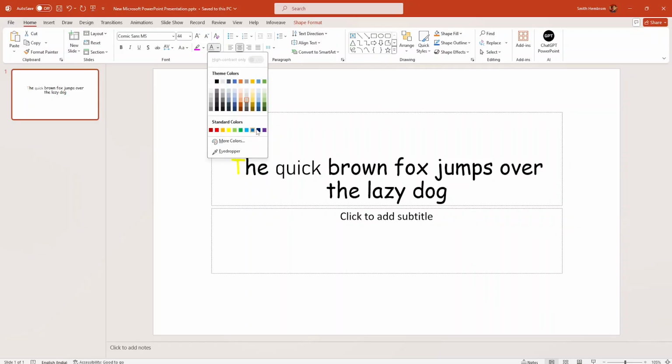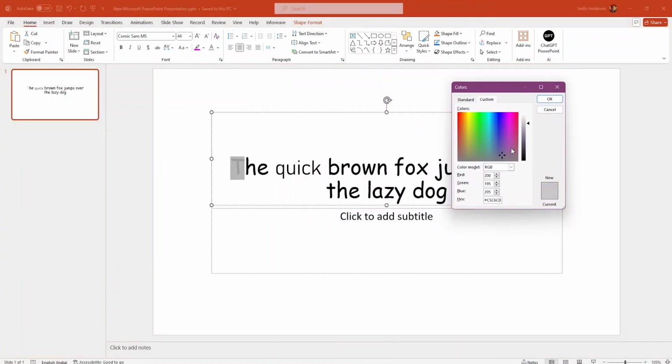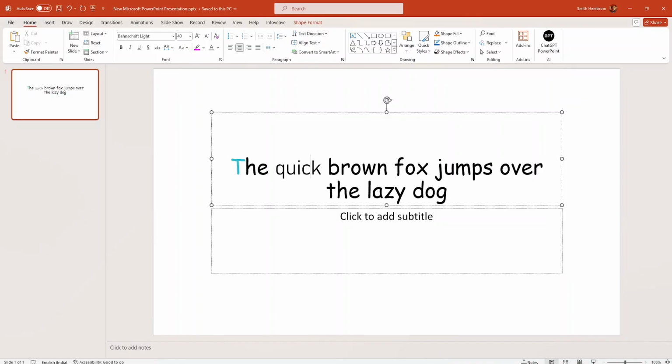And you can also select standard colors, and you have more color options to get into this RGB panel, which is going to basically help you to select any color you want. You can use RGB and also HSL. You can fix it by red, green, and blue, and you can also apply any hex code which you want to use. You can also go off the standard. You can select any specific color if you want to. But I'm going to be using this, so if I press on OK, it is going to change it to that color. Now, what if I want to use this specific color into each and every one of them?